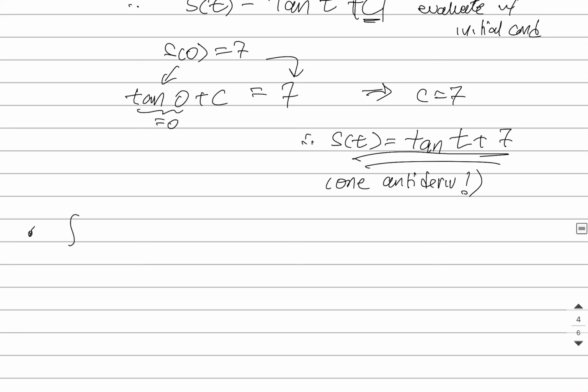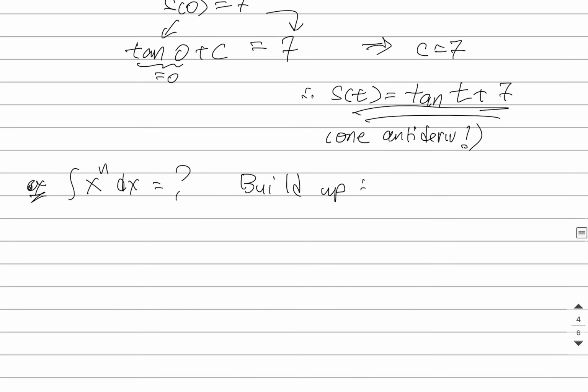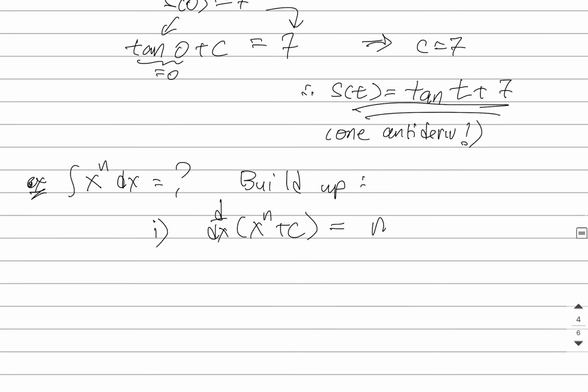One important question that we're going to encounter a lot here that we need to deal with is powers. And this is now a mechanical thing. So we're going to build up to this result, thinking about it in layers. Now, I already know the basic power rule. If I take the derivative of just some power of x, I bring the power down, and I get n x to the n minus 1. So if I were to switcheroo this, it would tell me that the antiderivative of n x to the n minus 1 is that result.